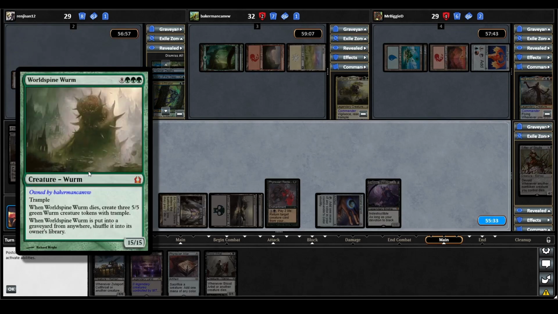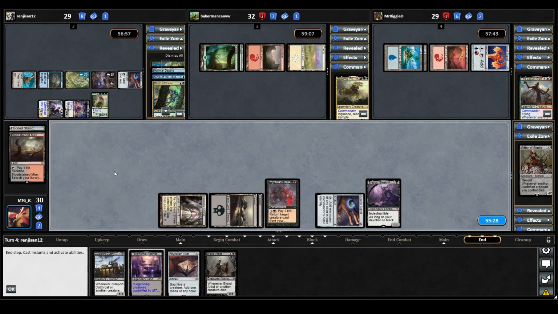That's really awesome to see. So it's a 15/15 with Trample. When it dies, create 3 5/5s with Trample. And when it's put into a graveyard from anywhere, shuffle it into its owner's library. And that is it for the Yuriko player.